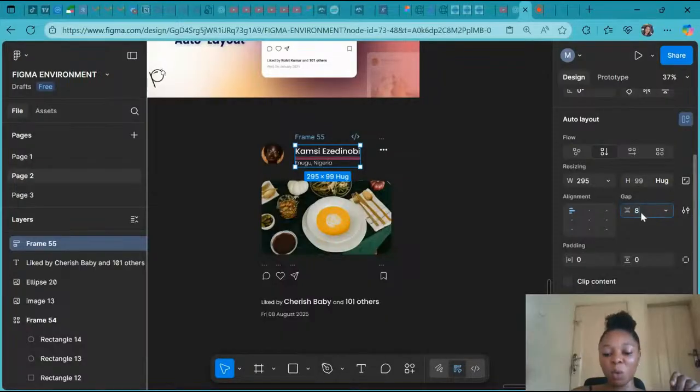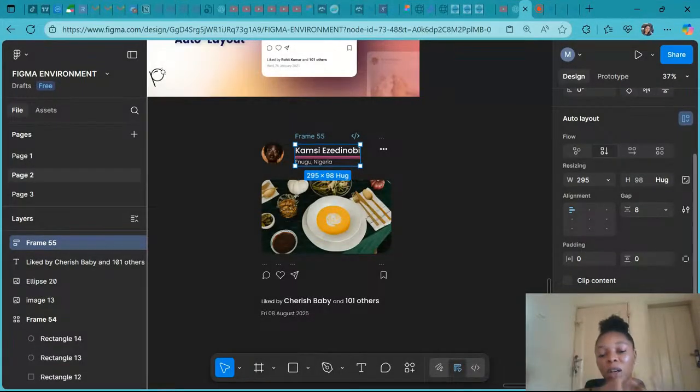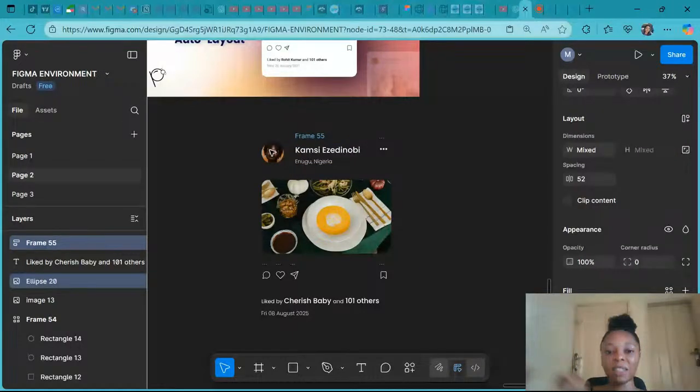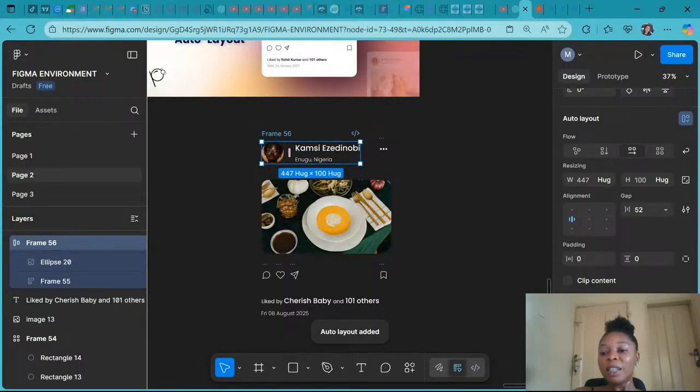And since I've advised that when you're working, you should work with multiples of 8: 8, 4, 16, 12, 24, 32. It gives a nice rhythm to your measurements when the developer starts developing it. So now we have this. This is now an auto layout. So we need to make this new auto layout and this image, so I'll hold the image and select. These two need to be their own auto layout. So Shift A now. I have the auto layout. Now for the spacing among them, I'm going to use 12, which is still a multiple of 8.